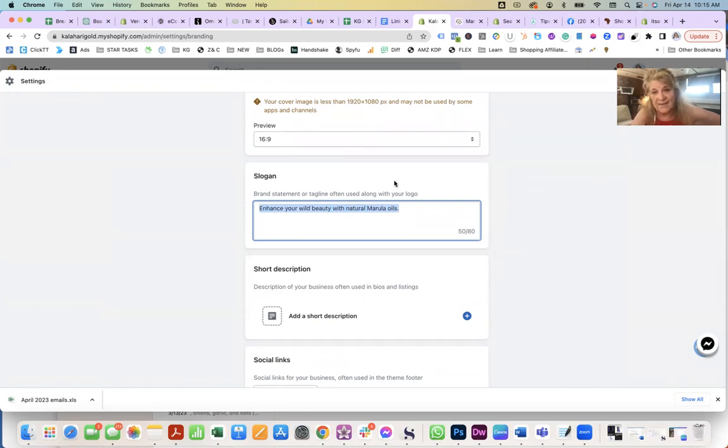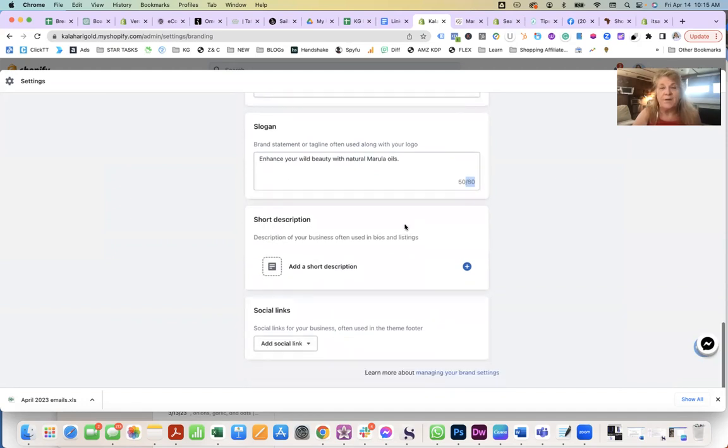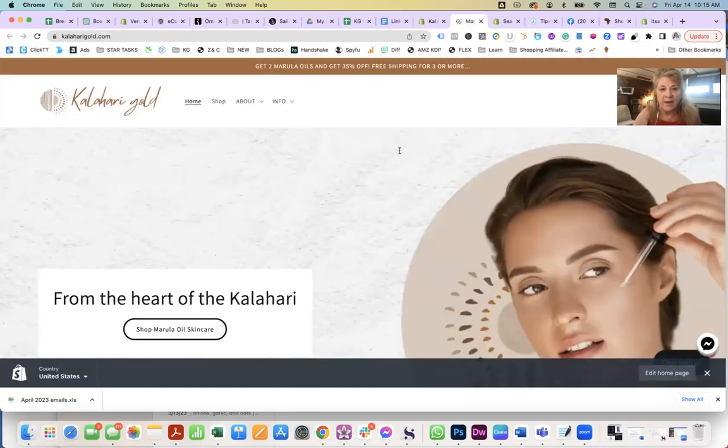If you just have your logo on it, again, it's a good idea to have it here because it adds to your SEO and your brand recognition. It can only be 80 characters long. So work on that. What I would suggest is look at other brands, what they have, not the famous one, please, because we're not going to be famous that fast, right? We have to still work at it. So look at something that explains what you do, and it's like a slogan at the top of a page, right?